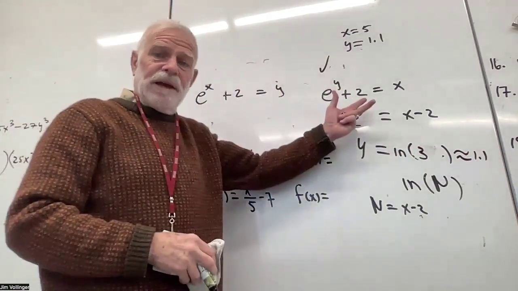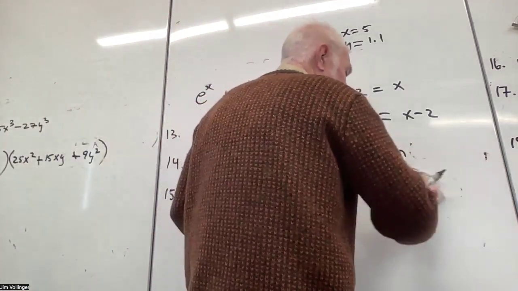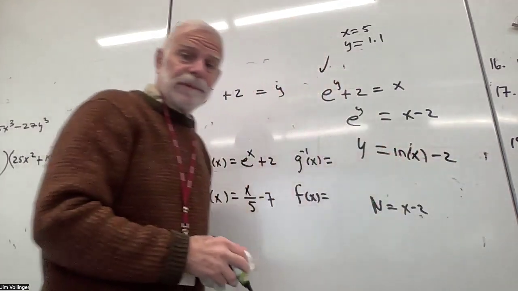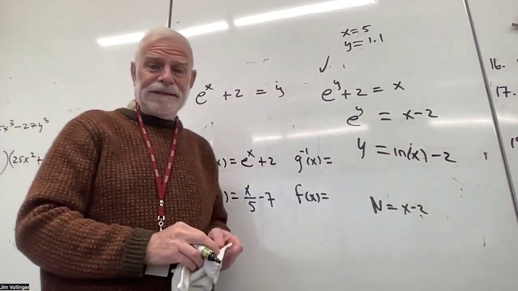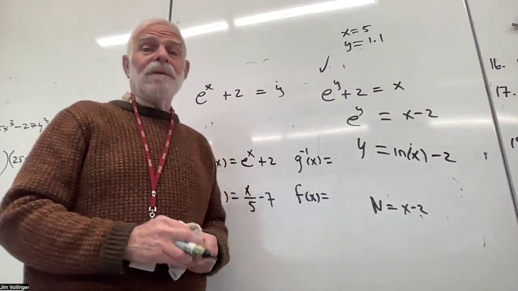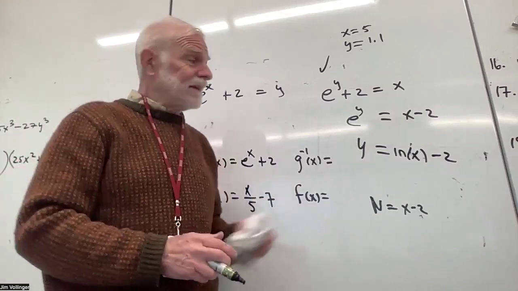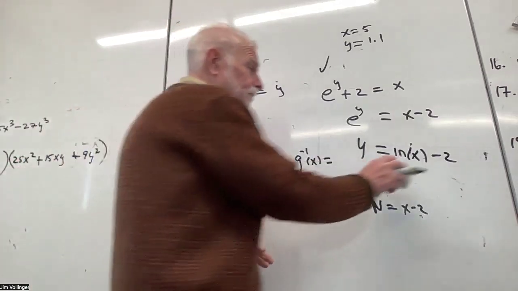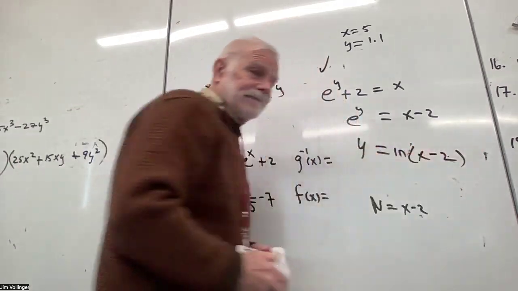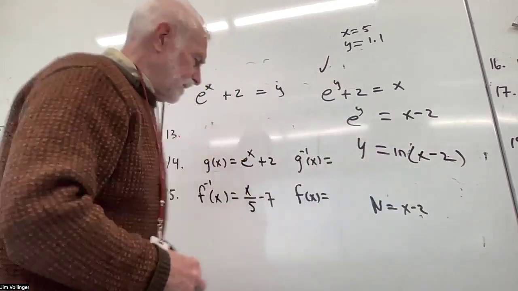If you didn't do that step, then a lot of you made the mistake, the algebra 1 mistake, of saying the ln of x minus 2. So that's a big time pause. Big time pause as in this is coming your way forever as you move up the ladder in this discipline. Let's go here, not the other place.